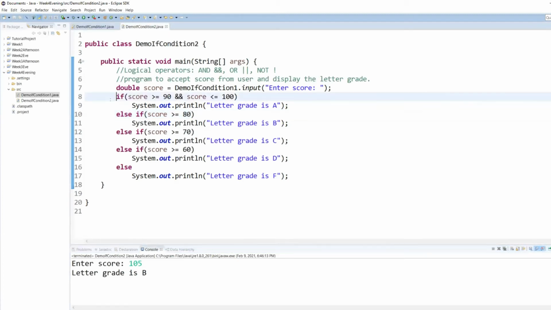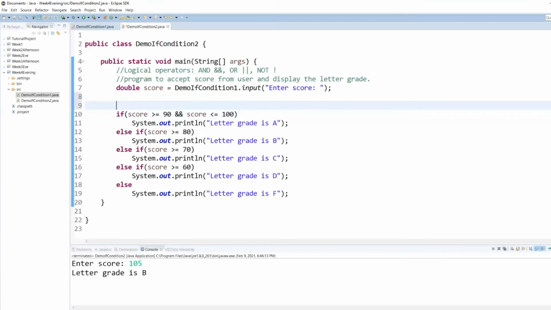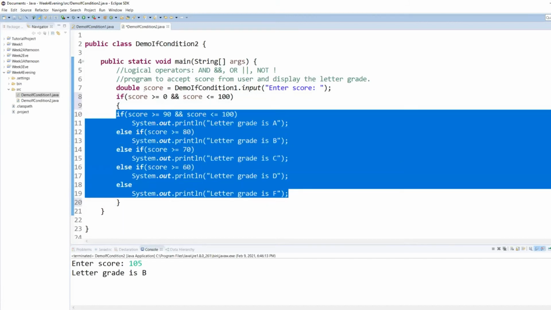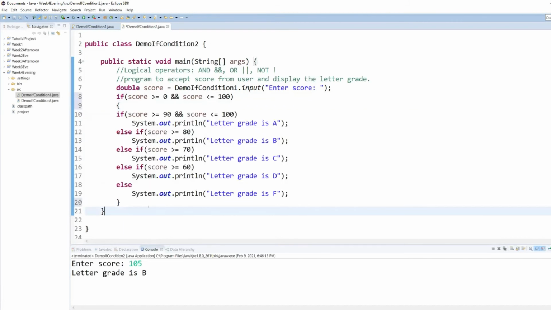So we will write here another if condition: if score is greater than or equal to 0 and score is less than or equal to 100, then from here to here is one body. So this whole check is now within 0 through 100.